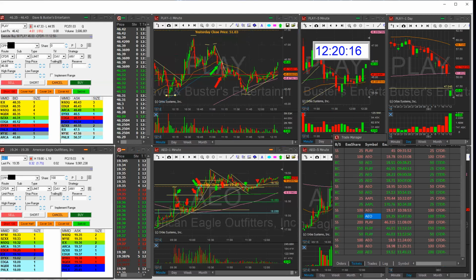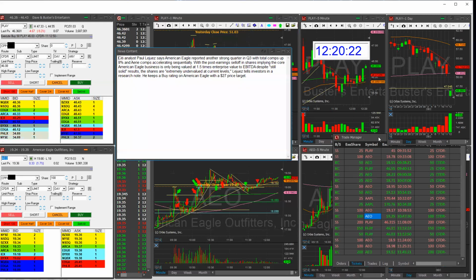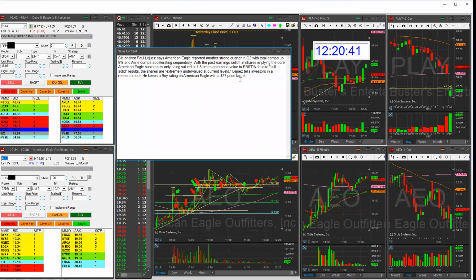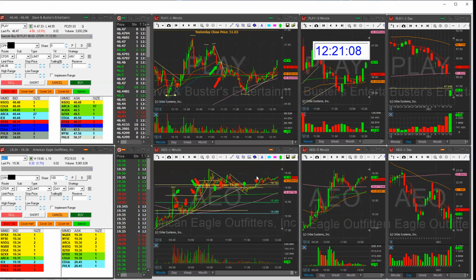I want to bring in the news here on AEO. The reason why this wasn't an all-day fader and it wasn't a short is because of this news. Citigroup today at 7 a.m. this morning, they called out. Now, Citigroup is a very reputable bank, so when they call out the ratings, the market listens to it and quite respects it. Now, they say that the drop caused the stock to be undervalued, and they put in a buy analyst rating on it, targeting the price at 27. Now, their price target is not great, but because the Citigroup analyst came out with this news, I think that's why the stock didn't fade all day, and it literally got bought right back up.